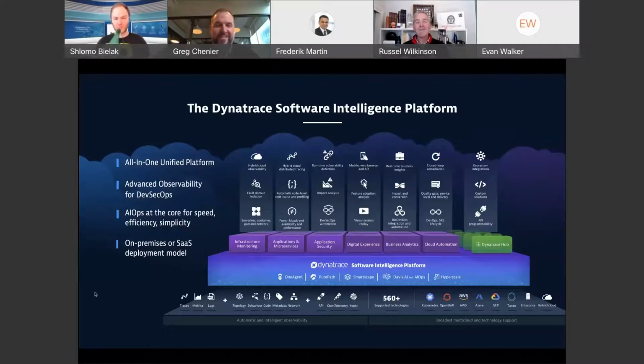So ultimately, this is where we end up delivering our software intelligence platform. So yes, while APM is foundational to what we do, it provides the extensibility of the platform into these other modules. These other modules are, as Shlomo mentioned, our latest and greatest capability we rolled out, which is application security. So this is our ability now to do a runtime vulnerability detection assessment of the actual code that's being run, the modules that are running, the service entry points, the libraries that are loaded. Where are you actually having live exposure?